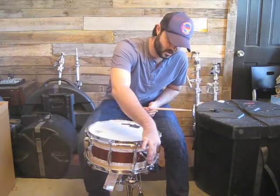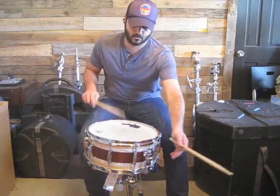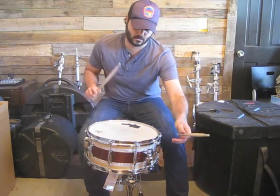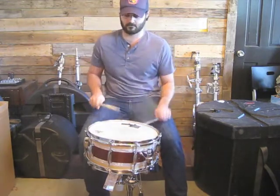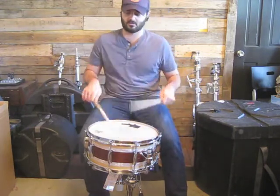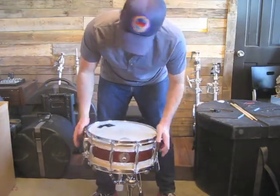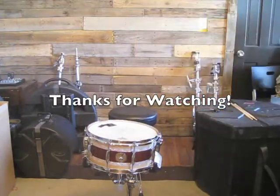I am going to just give it one turn, go back down. One more turn. And that's about where I would play it at — I might just go a tiny bit tighter. And that's the TRICK GS007 Multi-Step Strainer. It's an incredible little piece of hardware that we throw on our drums. You can get it from plsdrums.com.